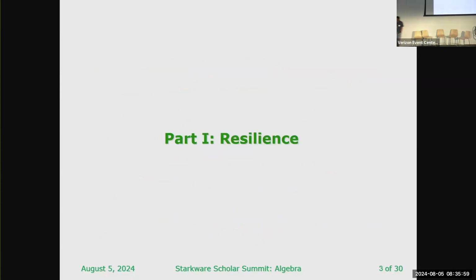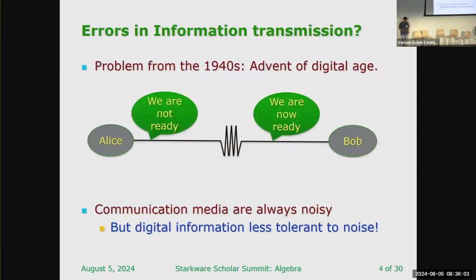All right, so resilience. What is resilience? This question of resilience of information, of course, dates back to the 1940s, when we started to think about digital communication as opposed to continuous analog communication. We realized that a natural language like English is not very resistant to minor changes, and the meaning of complete sentences can change completely by tiny changes. So it was important that we design some mechanism to deal with errors.